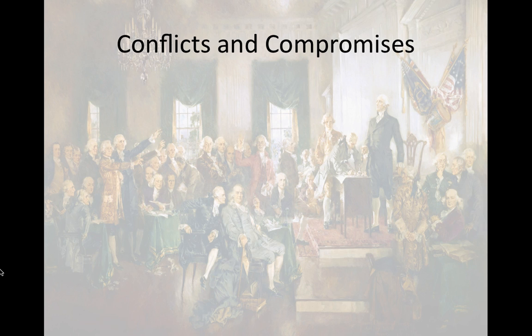So now at the Constitutional Convention and in the Constitution itself, there were several conflicts that came up and compromises that had to be sought. We'll go through these really quickly, and there'll be more on these in future classes. But if you're understanding how the Constitution came to be, it's imperative that you understand these conflicts.